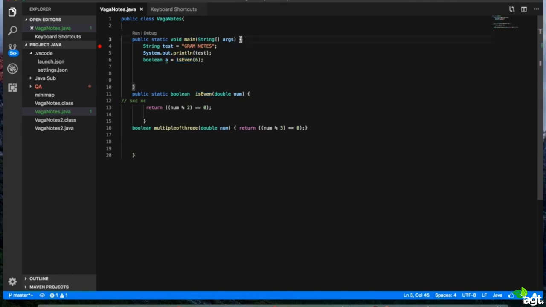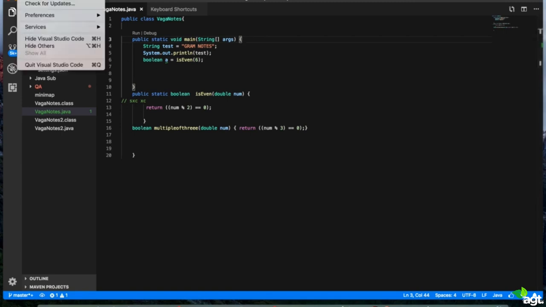Matching brackets is another important feature, right? So by standard, I think it's like command shift and then the backslash. But again, I don't use that. I use that more for commenting.